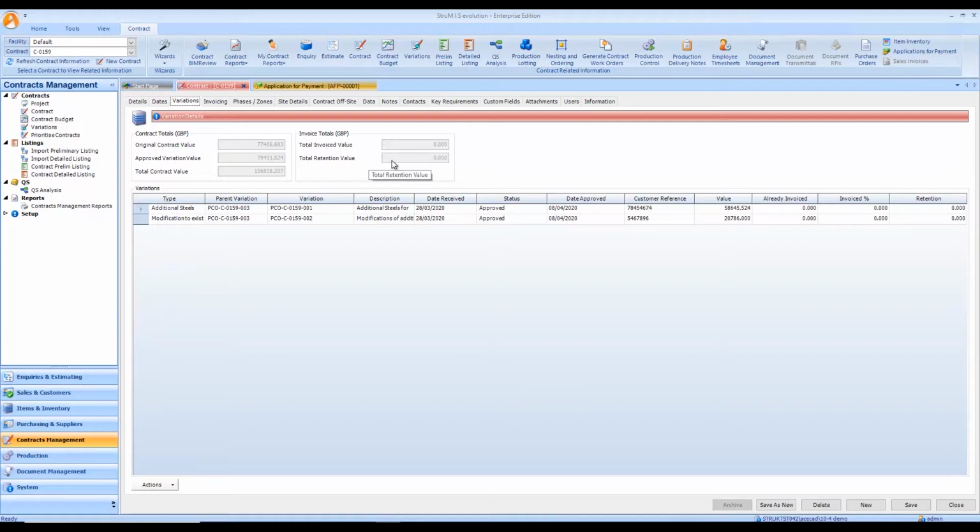And to the right hand side, we have the invoicing values that when I do actually create an invoice against one of these variations, it will then add in the values for that as well. And unlike the previous versions of the software where we had the Add Client Change Order button down here, we can now add variations and create variations directly from inside the contract itself, and this will list them all out in this grid here as well. So to do that, I would just have to go to Actions and Create Variation, and that's going to create me up a new variation screen.